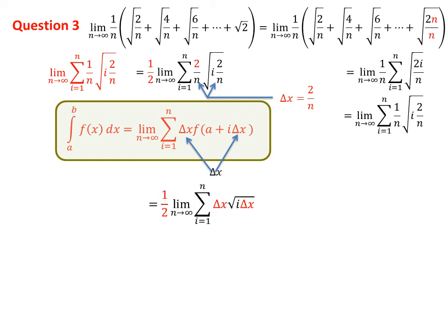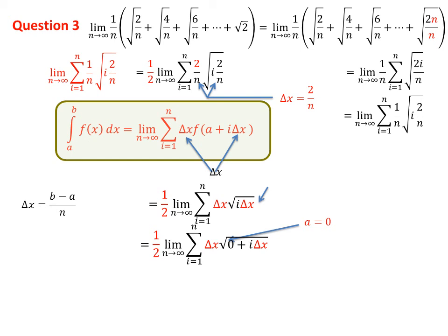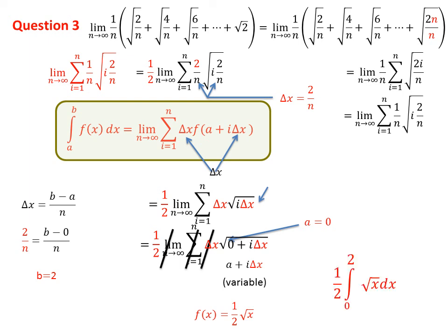If I replace delta x, the expression has this form. Go to the delta x with the i index to catch a. By rearranging, a equals 0. Using the formula and plugging in a and delta x, we solve for b, giving b equals 2. Finally, ignoring the limit, summation, and outside delta x, we observe the variable expression. What remains for the function is one-half times the square root of x. So our definite integral is the integral from 0 to 2 of one-half times the square root of x dx. This is our required definite integral, and as noted, this is one of the possible initial answers — see my other video for more.